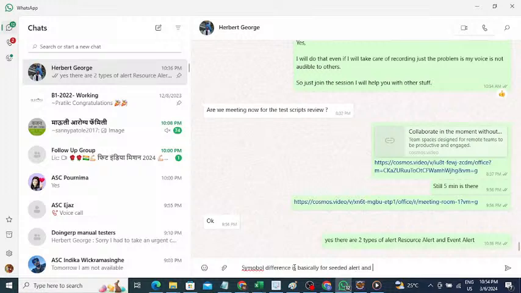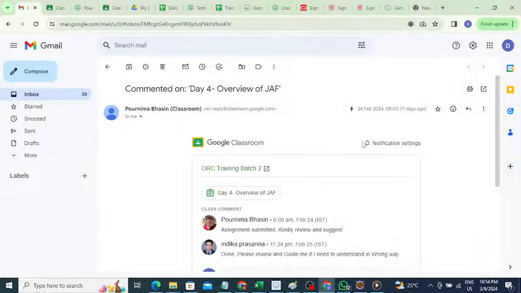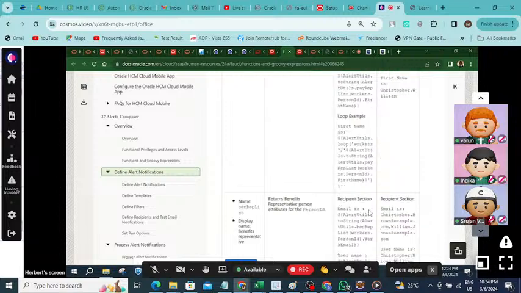You can set up these email templates and send one to your own HR rep on the system, or to whoever it is, and see if you're able to set up that alert completely or not. You can use any of this.